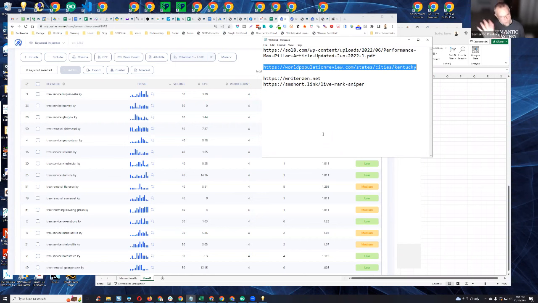And again, you can build those Web 2.0 assets before you even publish the site. If you already have the domain and you know what the URL is going to be, you can go ahead and build those other assets and link them to a page that doesn't exist yet. But it will be, because you can build those assets first so that you can get them in progress and start getting crawled, indexed and ranked. And then you can build your money site on the branded domain later.